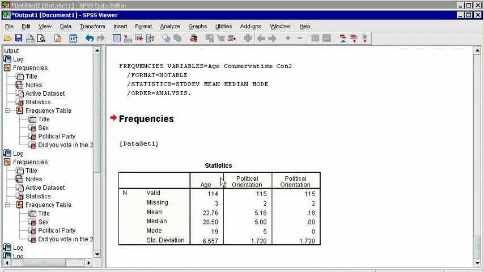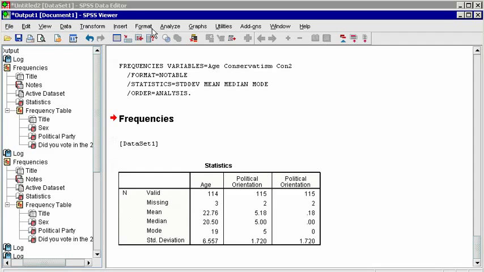In the output window, notice that each variable appears in a column, and each statistic appears in a different row. Valid is the number of people who responded to that variable, and missing is how many did not. Mean is the arithmetic mean, the most commonly reported kind of average, whereas median is the middle value if you line up all the values from highest to lowest, and mode is simply the most common response, i.e. there are more 19-year-olds than any other age category in the sample.